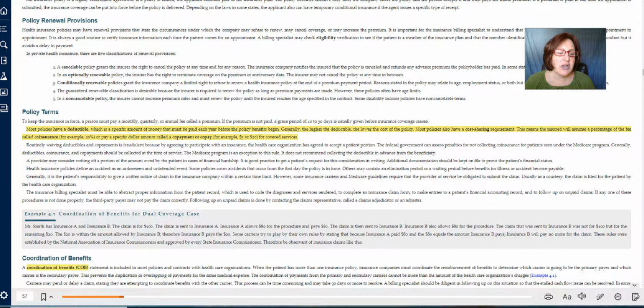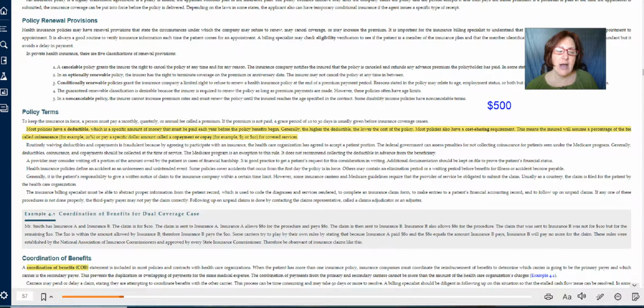The deductible is a specific dollar amount. So let's say our patient has a $500 deductible. That means every time the patient seeks medical services, the first $500 the patient has to pay. Now, if that first time they go to the doctor in the year is expensive, and let's say it's over $500, then the patient's going to owe the $500 all at one time.